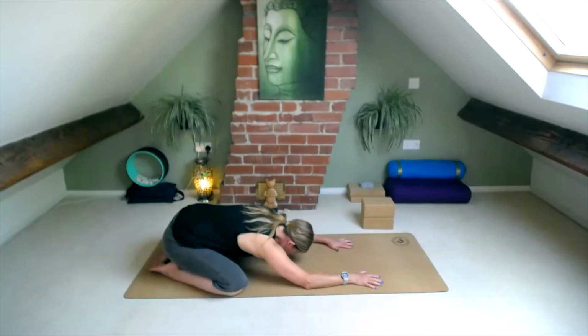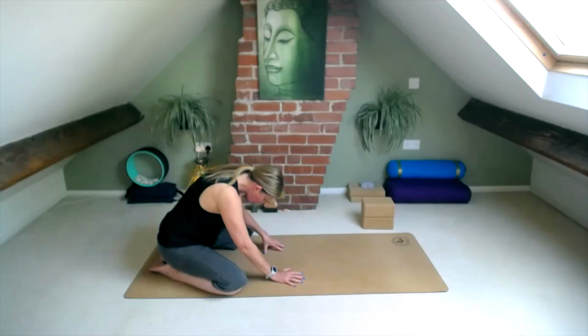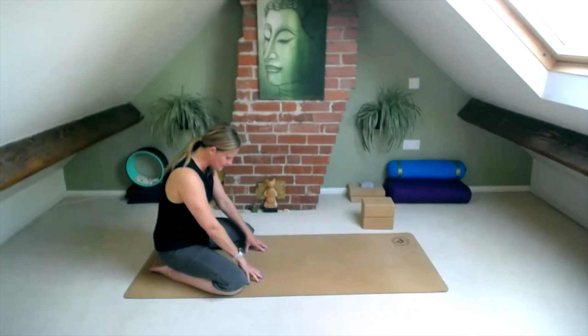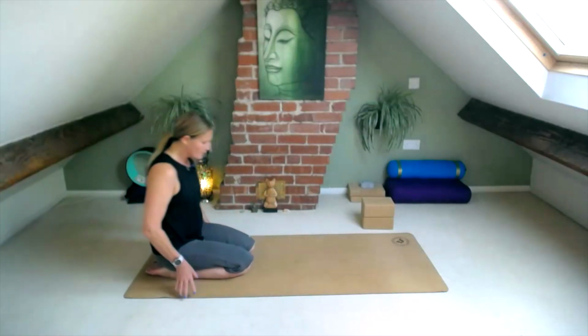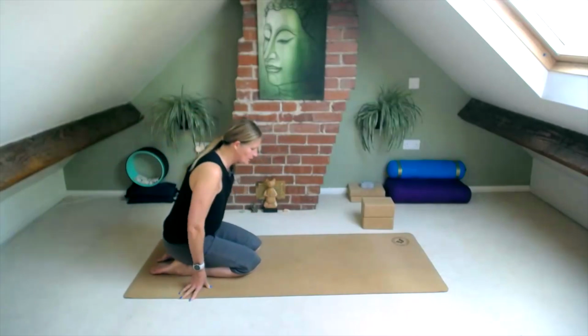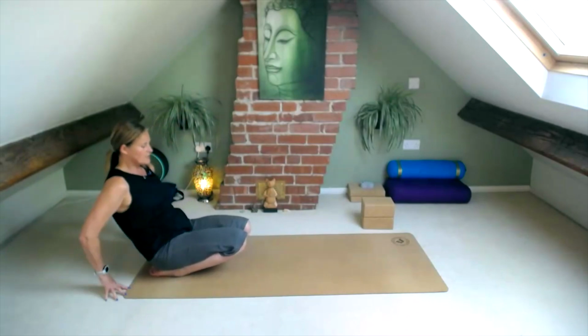Nice and slowly walk the hands back as you pull the navel in towards the spine, rolling up. Let's give ourselves a little ankle stretch. Bring the knees together, and the hands can come back behind you either on blocks or to the mat. And you can bring the fingers forward or out to the side, whichever is most comfortable for the wrists. Start to gently lift the knees and start to balance on the ankles there. Good. So the buttocks are just resting on the heels.